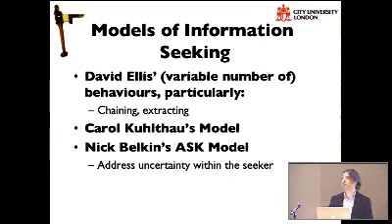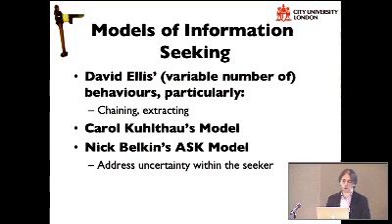2 other models I think are actually particularly relevant. Carol Kuhlthau has a model built on her observation of students engaged in an authoring task, and the level at which uncertainty changes within their perception of what their task is as they go through it. As they discover more sources, they become more confident, or if they find they've hit a brick wall, they sort of collapse and become miserable, I guess.